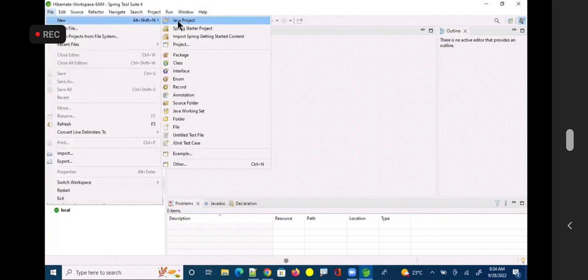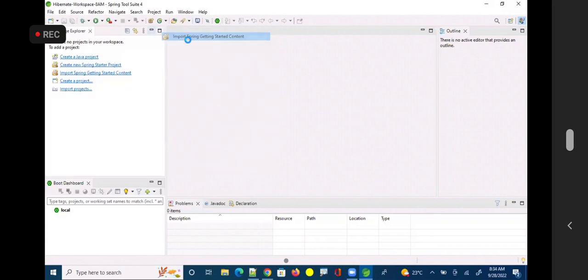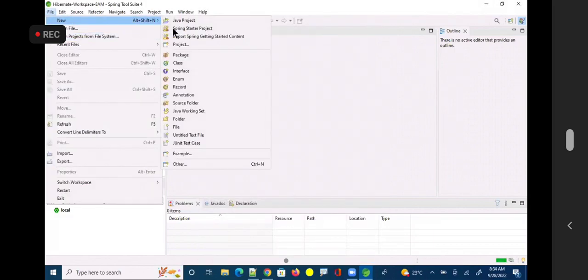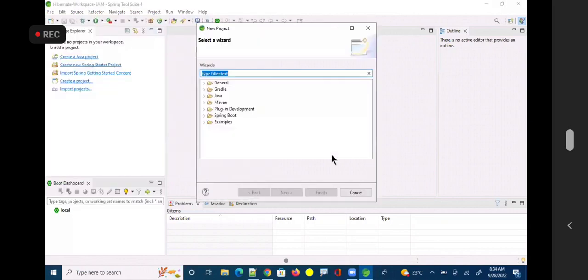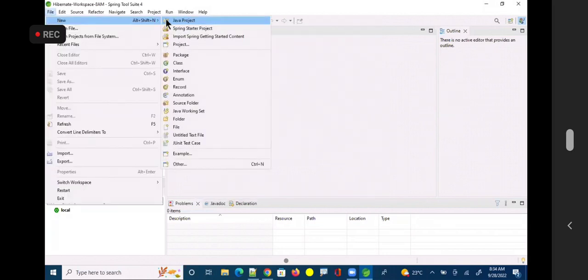So let me now create a simple Maven project. Here we are going to create a Maven project. What I did is I went to this place and didn't find any Maven project option here, so I got a project option.